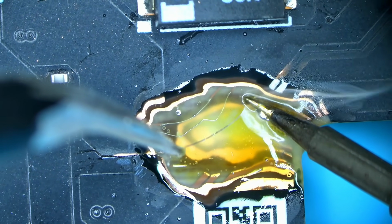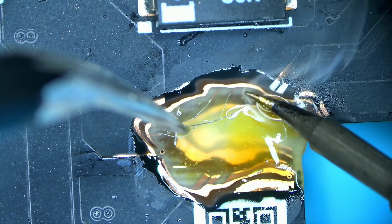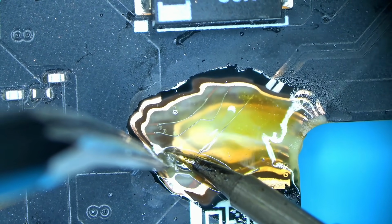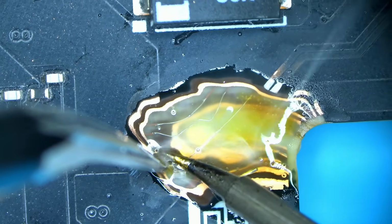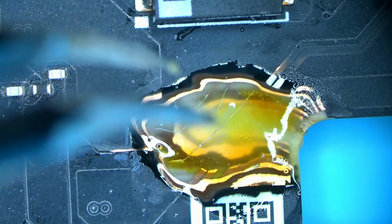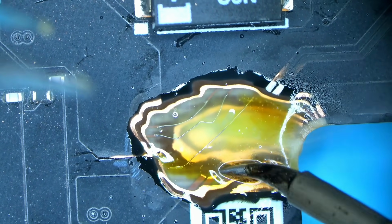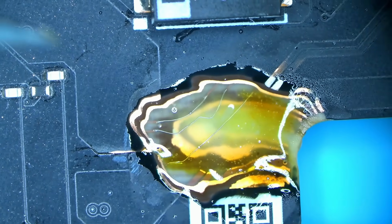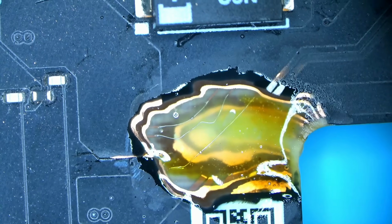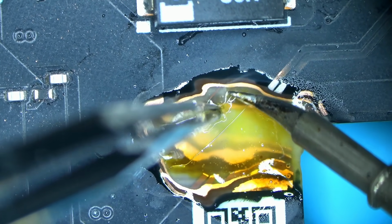But the problem is, what I'm seeing is that the soldering tip becomes contaminated. So while the flux itself is behaving very well, it has good surface tension, it allows me to solder a wire relatively easy, it contaminates the tip, and what that does is it prevents the solder from sticking to the tip, and so I basically cannot do anything. It's not the biggest problem in the world, I suppose.